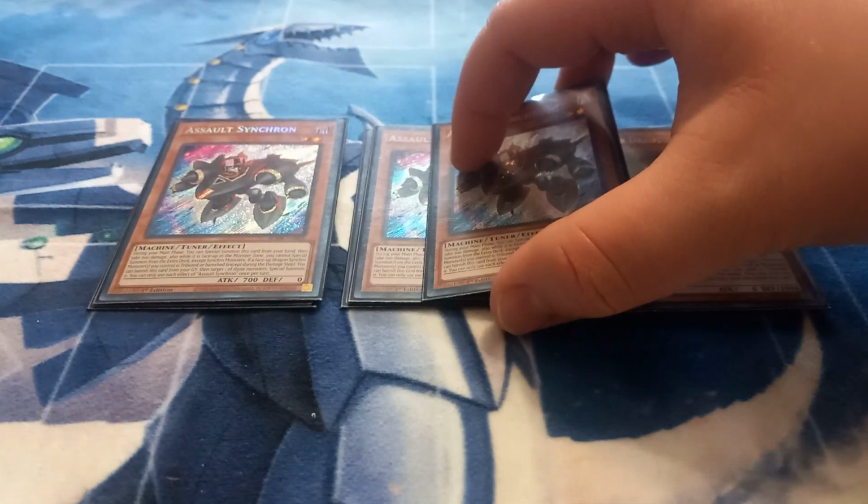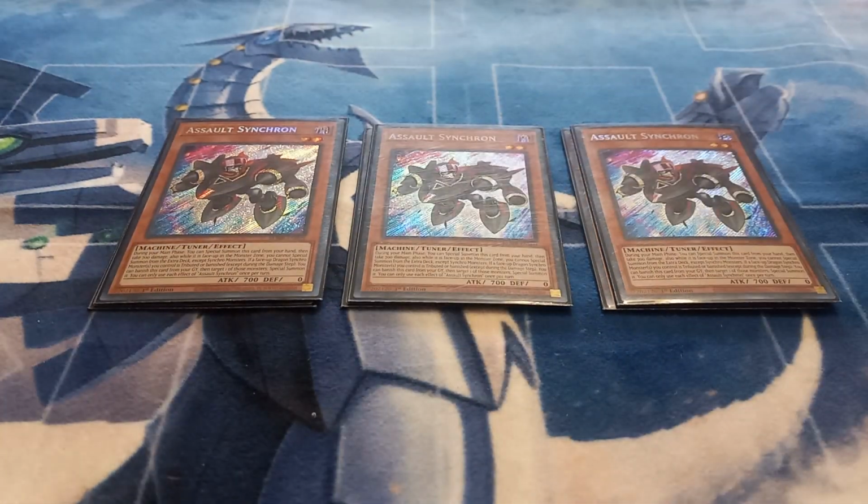And then next, I play 3 copies of Assault Synchron. Assault Synchron can be summoned from your hand by paying 700 life points. And then if your Dragon Synchron monster is tributed or banished, you can then banish this card from your graveyard to summon back that monster that was tributed or banished.